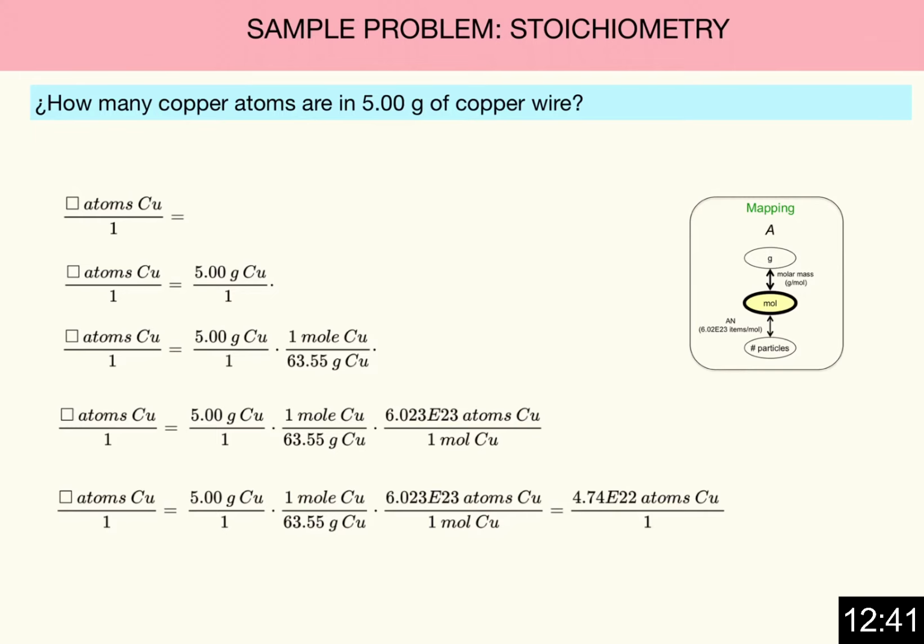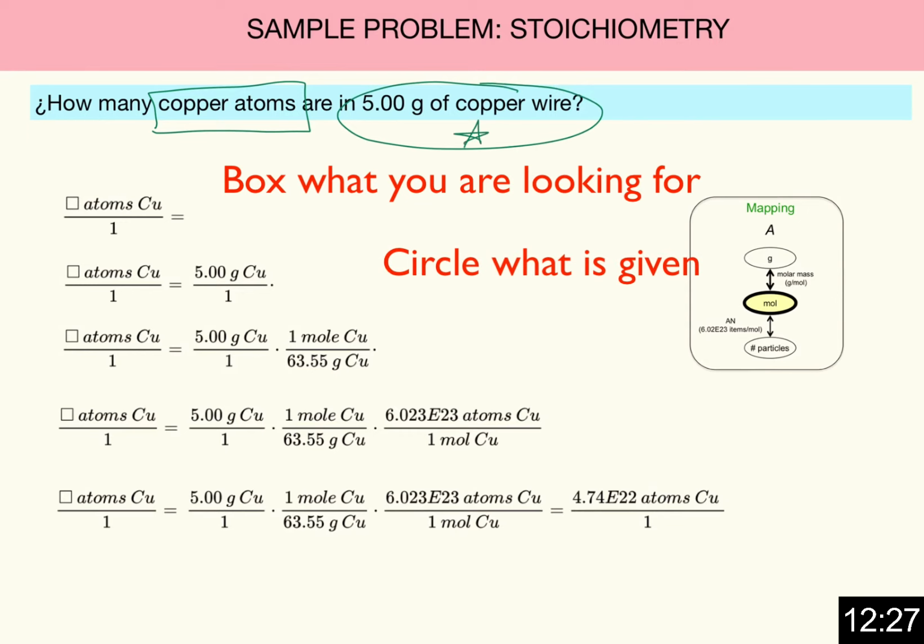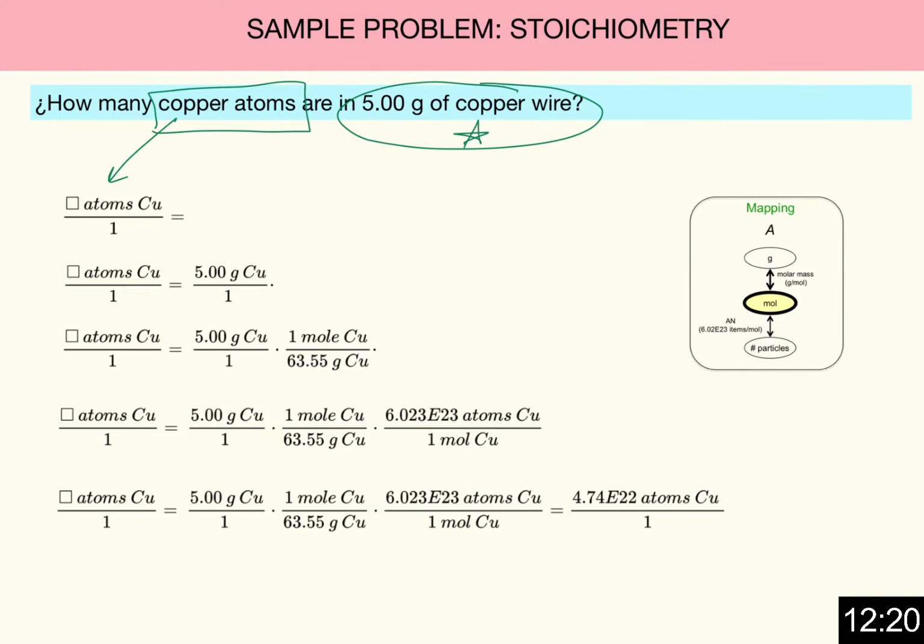Here we go. How many copper atoms are there in 5 grams of copper wire? What are we being asked for? Atoms. Where is it starting us? What does it give us? Copper wire. Each of these you've got to know, what it's asking and where it started. Why? Because I'm going to write what it's asking for on the left-hand side of my equation. Notice this translates to how many copper atoms.